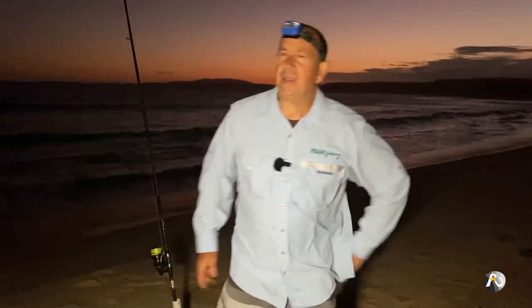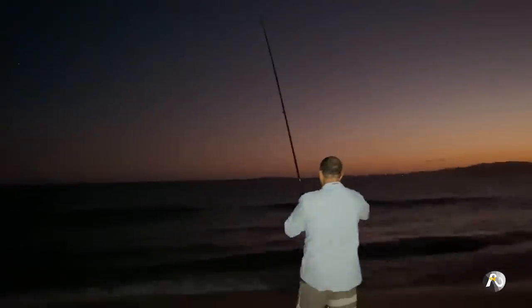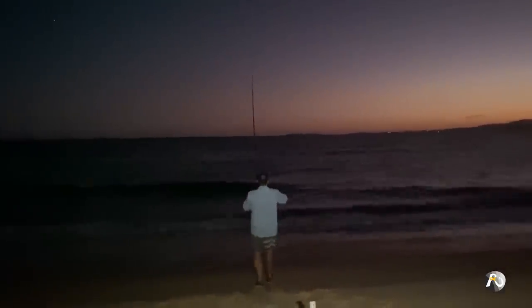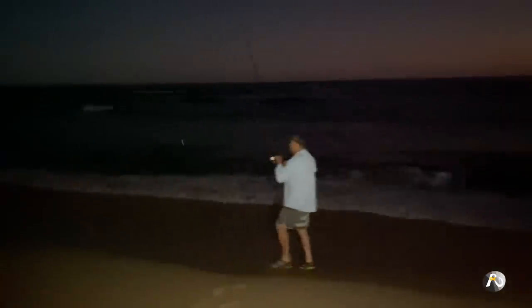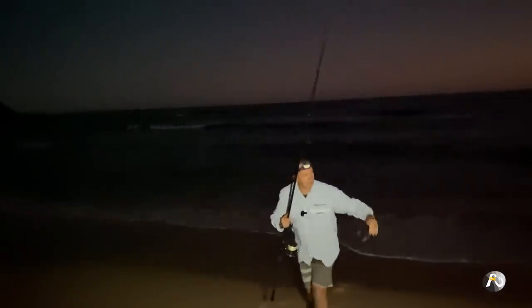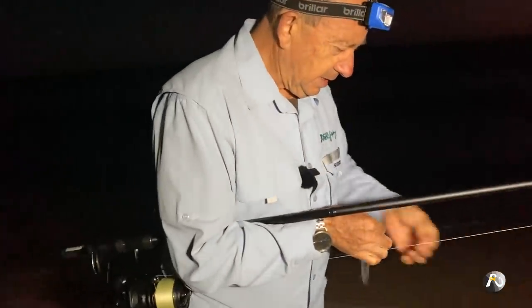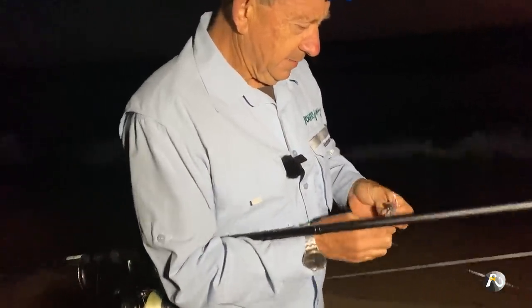Alrighty, back to the waiting game again. I've got a fish. It's a tailor, I think. I'm not sure. Well, I threw out this butterfly mullet. It's not what I'm looking for. It's just a small fish, or relatively small. Oh, hang on, he just got off. I believe it was a tailor. He's taken half of that mullet. I want to see if the line is frayed. Well, there's no fraying, but I'm pretty sure that was a tailor. Look, there's no head left on the mullet. Somehow the hook is... I did have that fish on for a while.